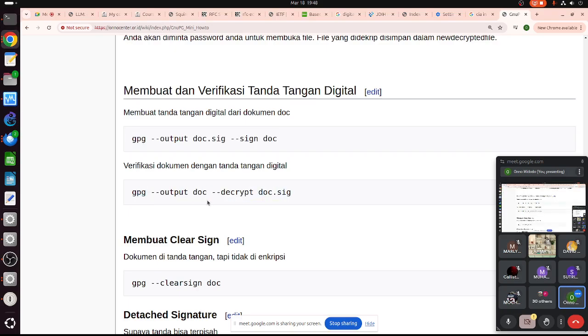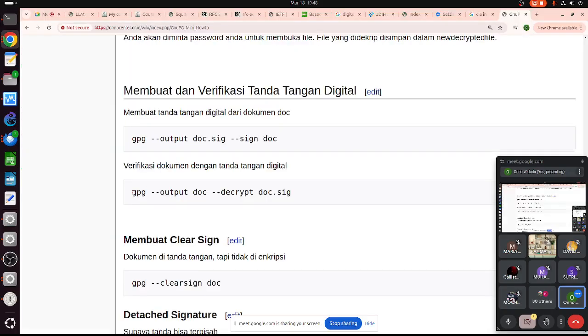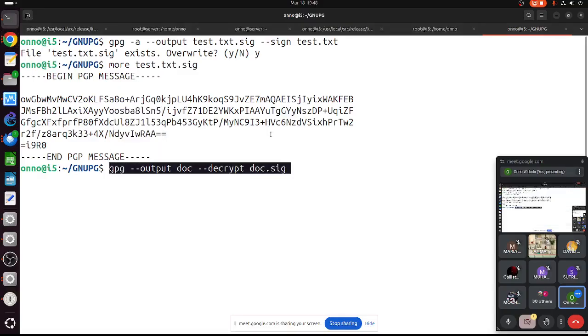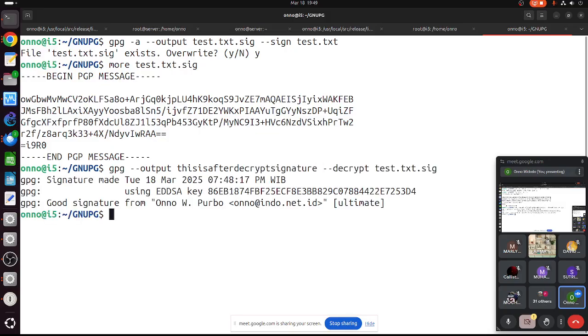Okay, decrypt doc signature. Okay, let me do it like this. That one, and then we can type this is after decrypt signature. Okay.